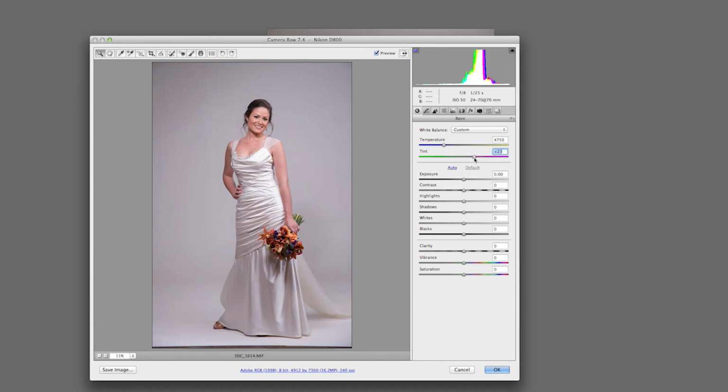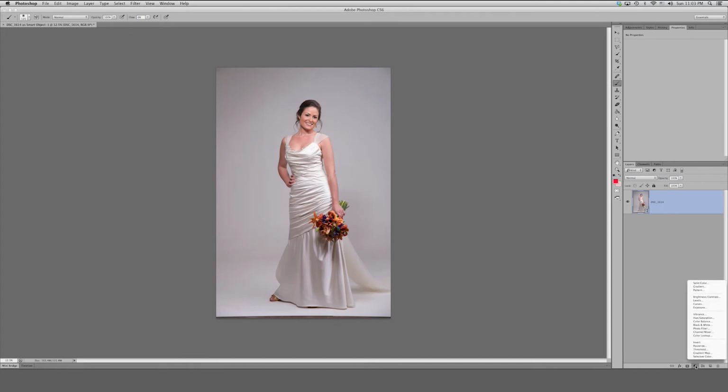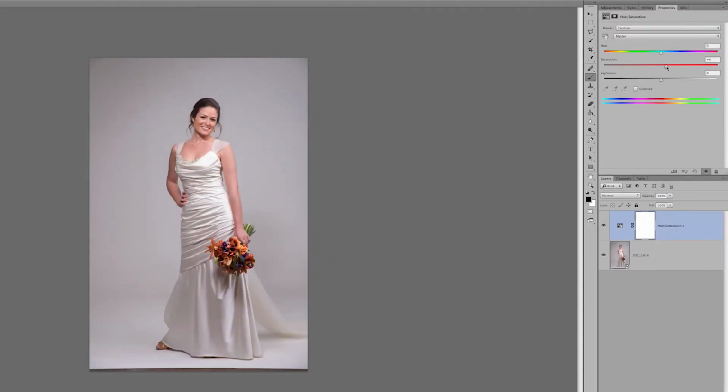And so for example, now you can go in and change any white balance that you want on the area that you want it and increase the vibrance and saturation, for example. And we'll go ahead and click OK. Now let's say that we want to go and make other adjustments, such as increasing the saturation of the flowers using adjustment layers. We'll go and add an adjustment layer for hue saturation, and we will bump up the saturation of the whole image. But we won't be applying to the whole image because of the masks feature.